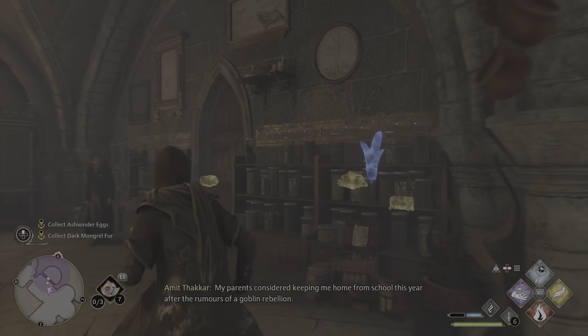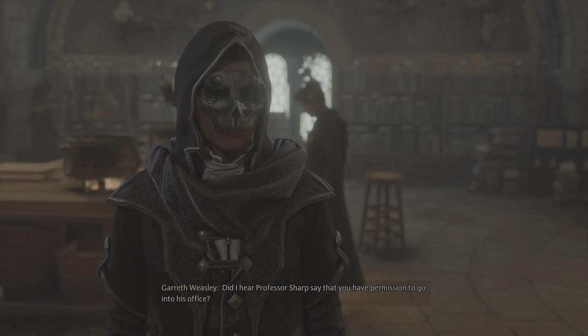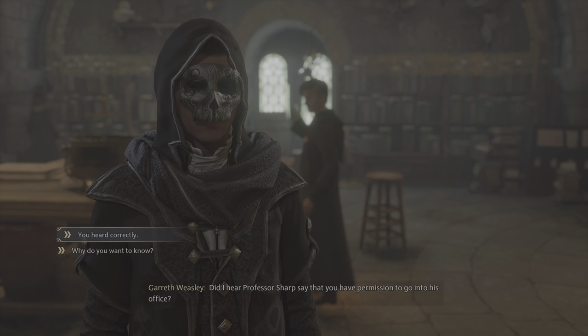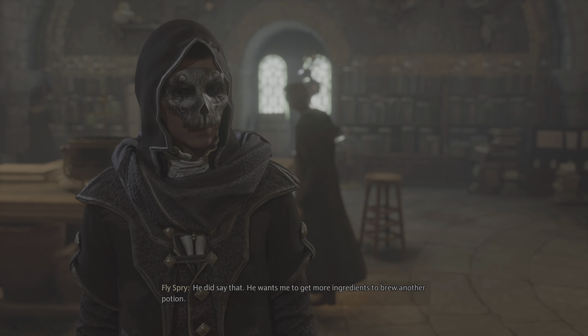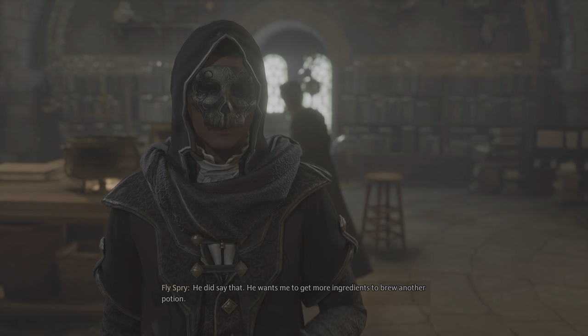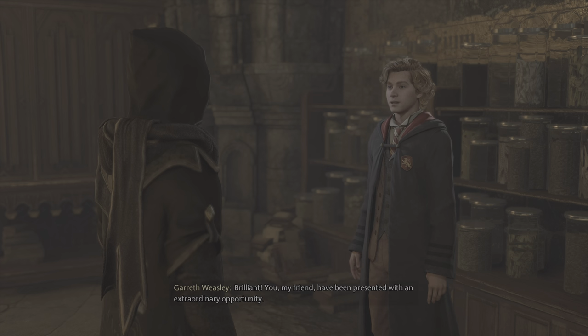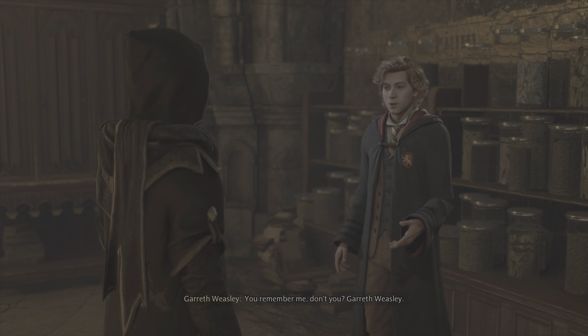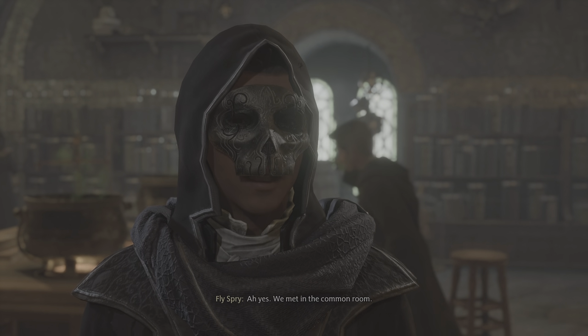My parents considered keeping me home from school this year after... Did I hear Professor Sharp say that you have permission to go into his office? He did say that. He wants me to get more ingredients to brew another potion. Brilliant! You, my friend, have been presented with an extraordinary opportunity. You remember me, don't you? Gareth Weasley. Ah, yes. We met in the common room.